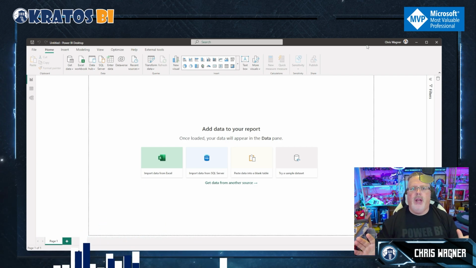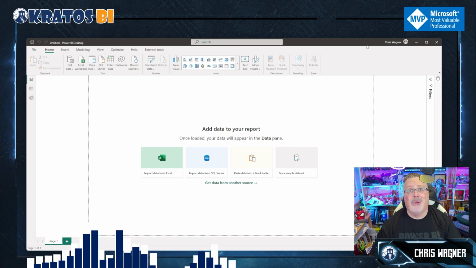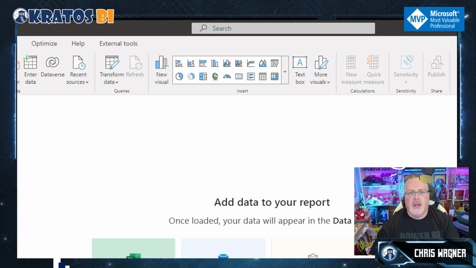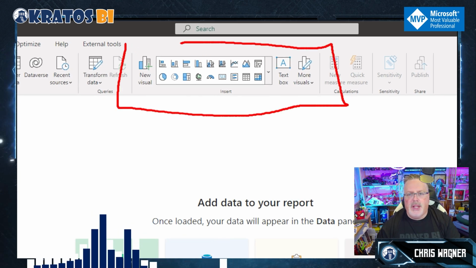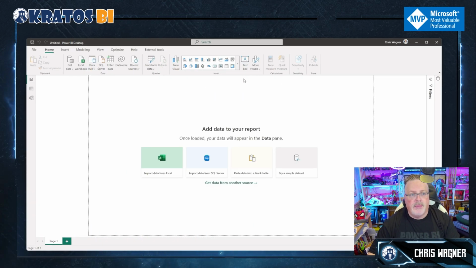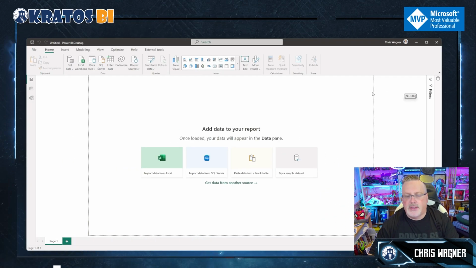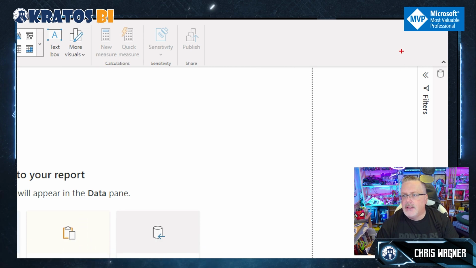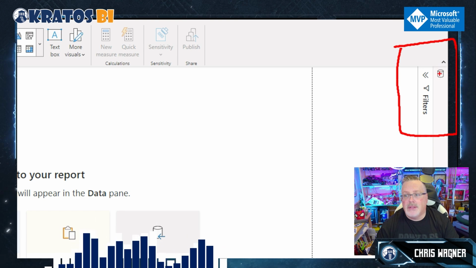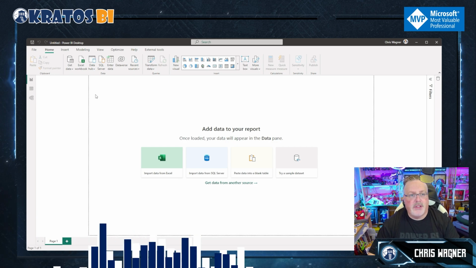Okay, so already I'm seeing some big changes to my Power BI desktop. I wonder if you guys can see them too. The first ones that jump out to me are right here. I've got this new insert box with all my different visuals on it. That's a huge one. And then the other big one that's jumping out to me, oh, look at this. Oopsies. I don't have my visualization pane. I've only got what looks like a data pane and then filters. No visuals here whatsoever.